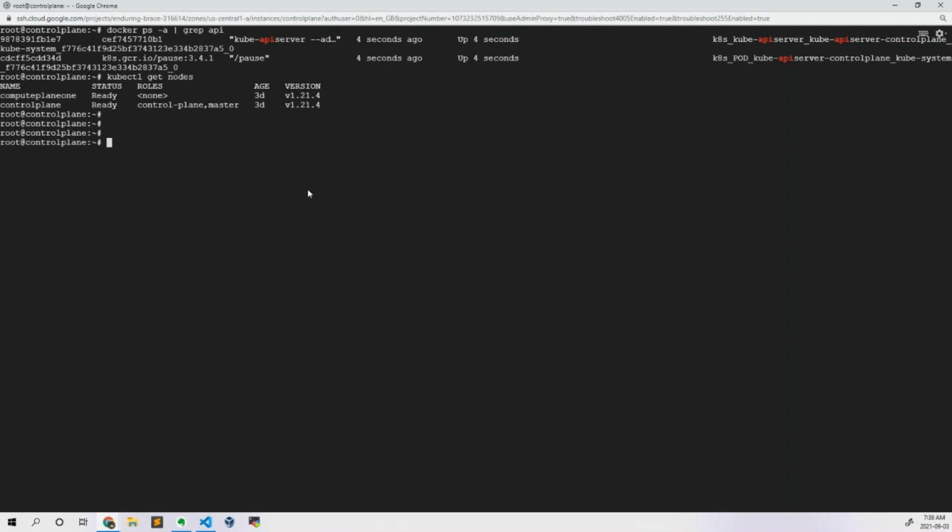Why? Because we have so many types: node name, node selector, node affinity, pod affinity, anti-affinity, and then taints and tolerations. So we have six topics in total, and these six topics come under scheduling. That is, how to schedule your pods on a specific node. So this comes under that particular topic.